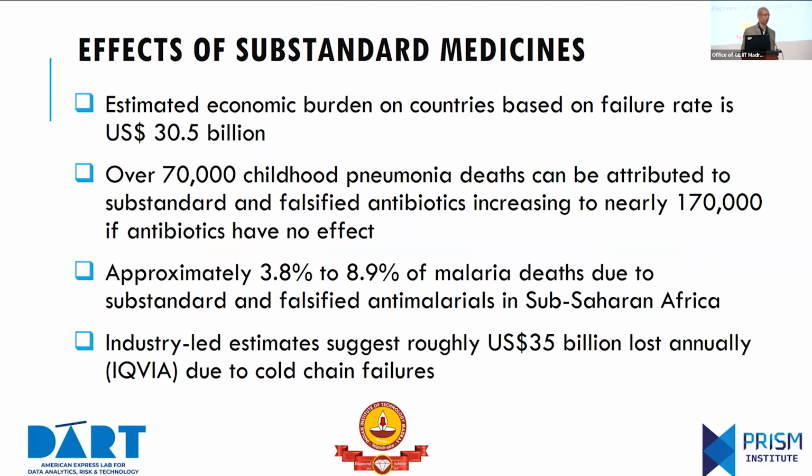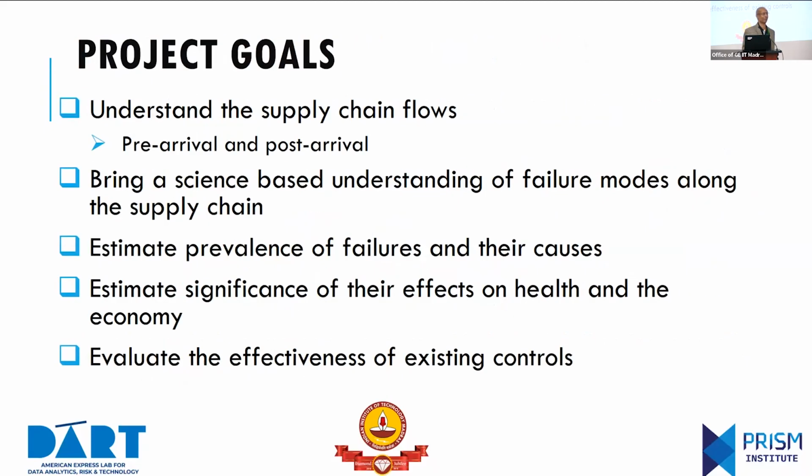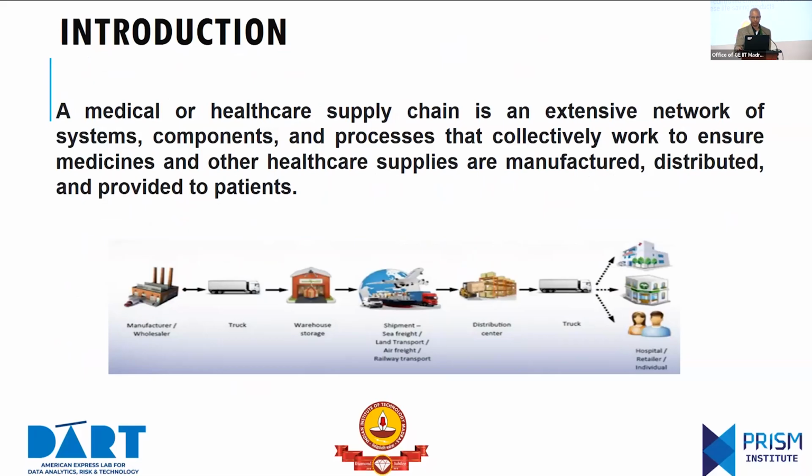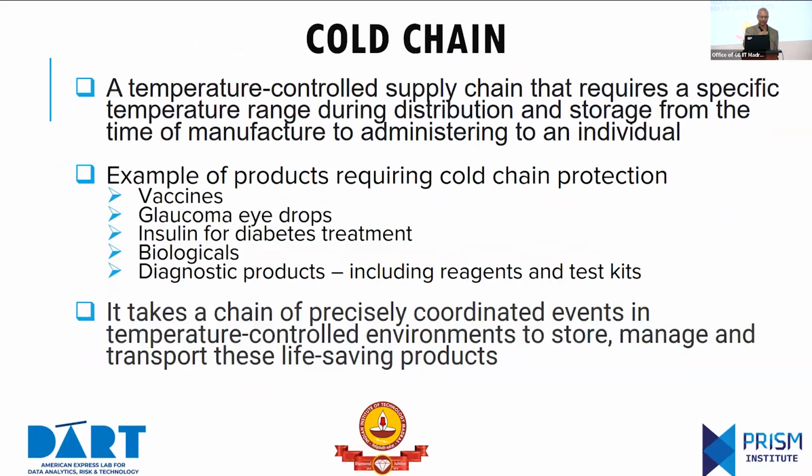But like I said, my purpose is not really just to say that this is an important problem. My purpose is to ask, what is it that we can do about it as systems engineers? So in the last 2 years, we have said, let's understand how these supply chains are supposed to function. What's the ideal state? How do they function in the real world? What are the gaps? And therefore, what are the failure modes which are causing the issues that I talked about? Figure out how often these are occurring, and then their significance on the final outcomes. So we looked at it from a cold chain point of view, because that's perhaps the place where one can make the maximum impact.